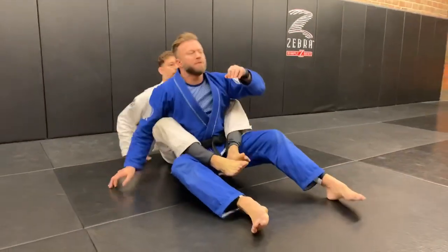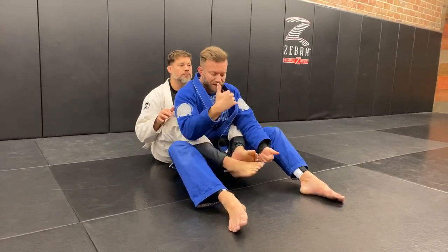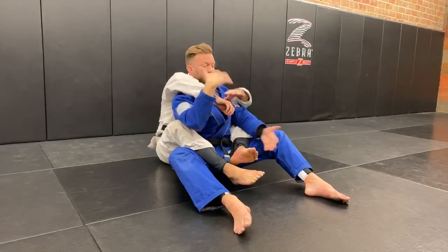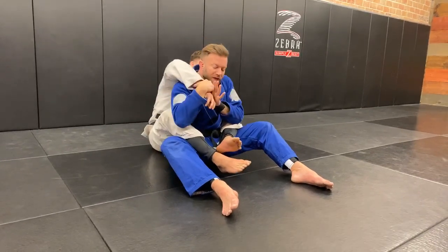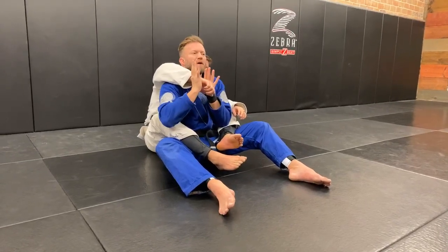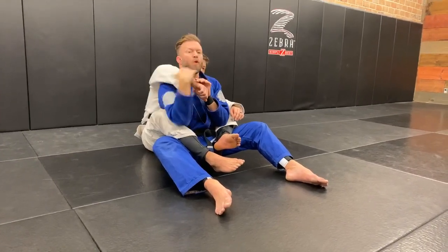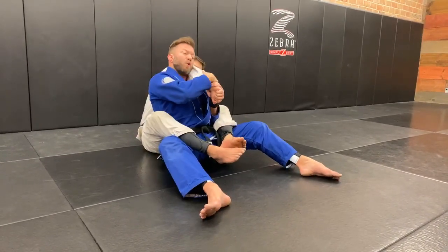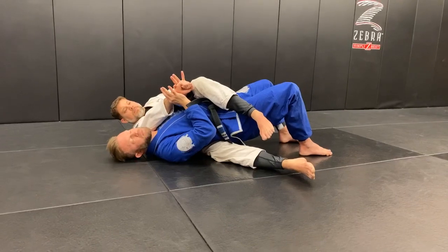If I'm this late, I need to at least minimize the damage. First, I'm going to make sure Jared can't connect his hands — if he connects his hands in a seat belt or anything like that, I'm in an even worse position. So I keep his hands apart whenever they're reaching across. Once I do that, the next thing is I need to get my shoulders and hips to the floor. I'd like to have both his arms on one side rather than one on each side — so if I can get this arm to the other side of my head, I can start to drive this direction or take my head and shoulders to the floor, and now it's an awkward position for Jared with very limited submission opportunities.